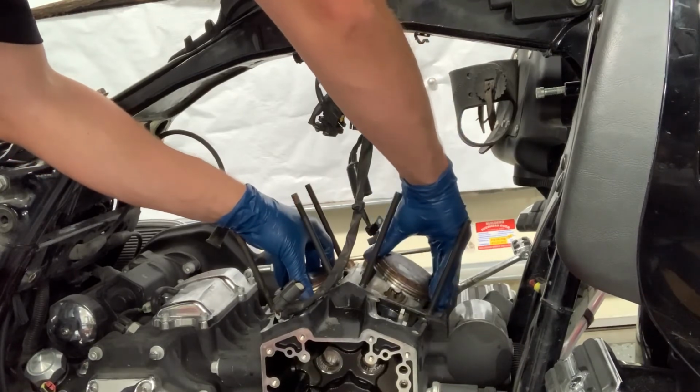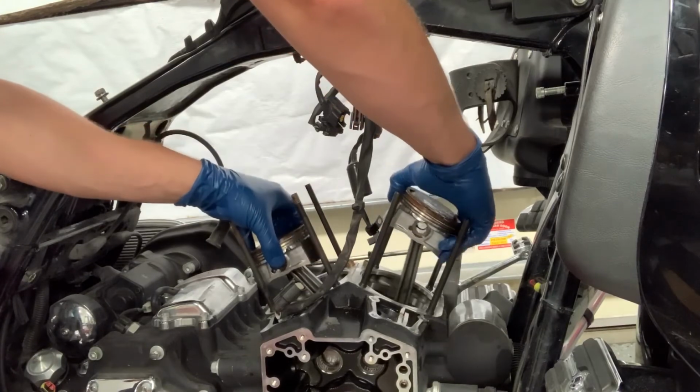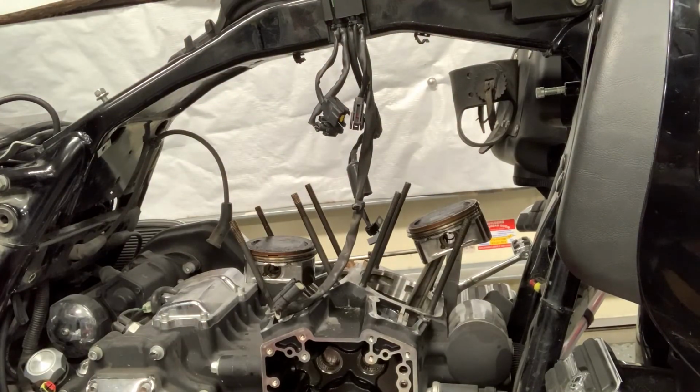Realistically, these seem like they're in pretty good shape. I'm going to do it a few more times just to make sure that it's all looking good, but I think we're probably in a good spot to take these pistons off and start getting the new pistons ready to put on.